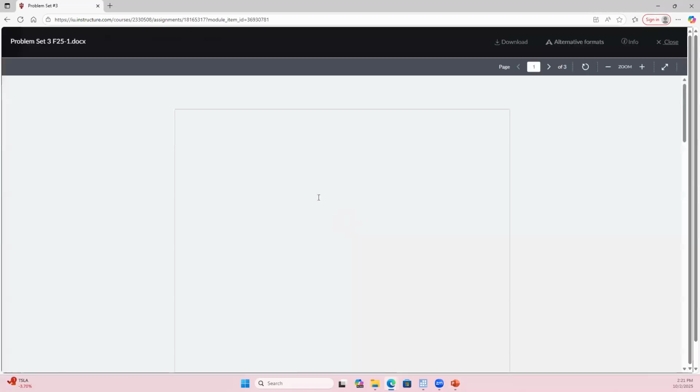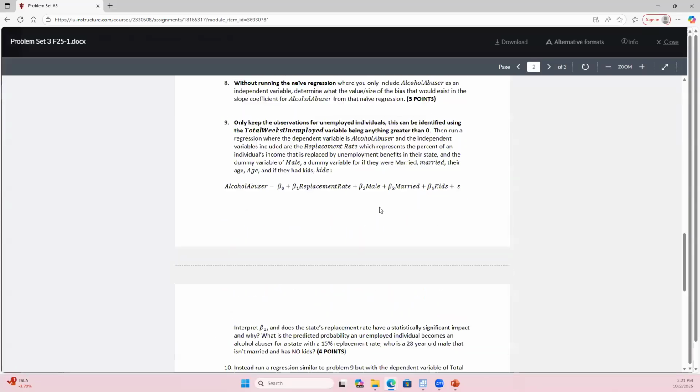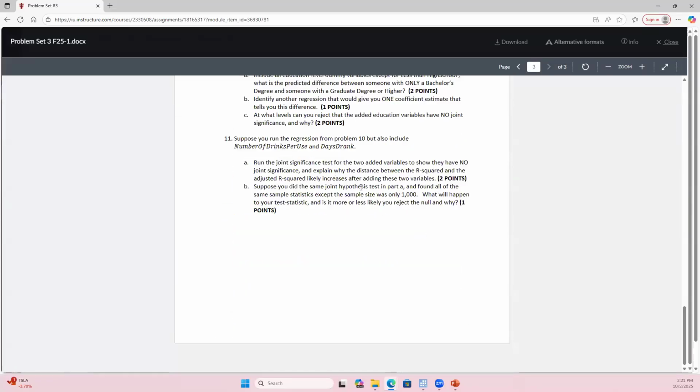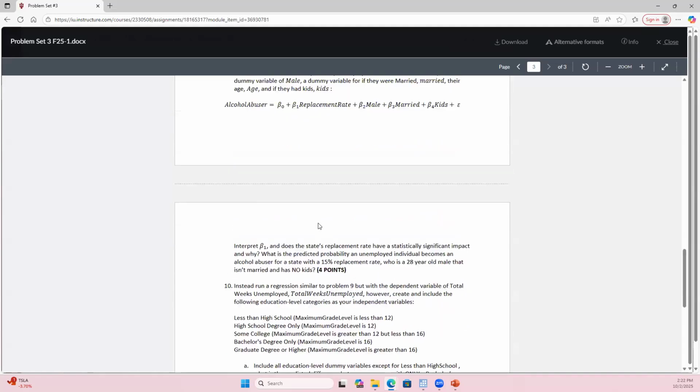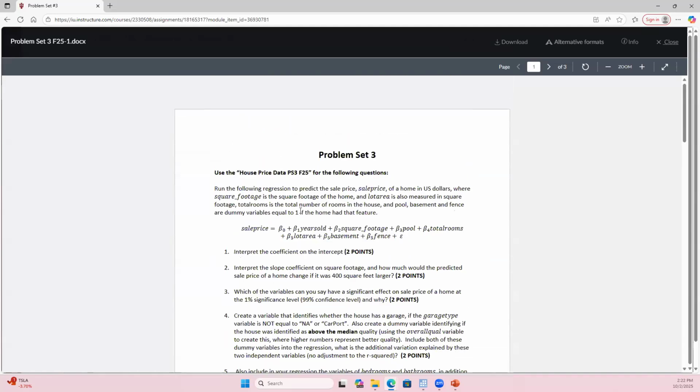Now, some of the questions towards the end, we're thinking about things like joint significance. We likely won't get there today. I'm expecting joint significance we'll talk about in Tuesday's class. So you can still get through the vast majority of this problem set already.